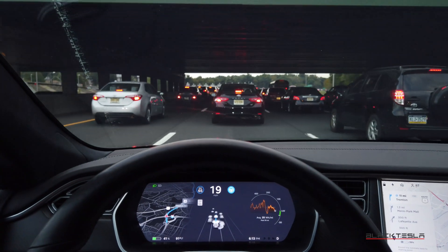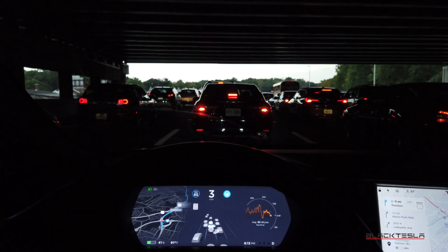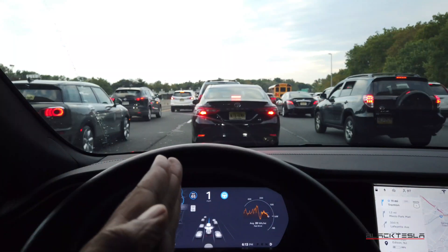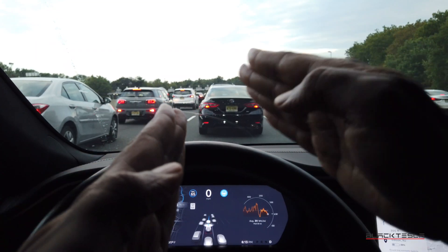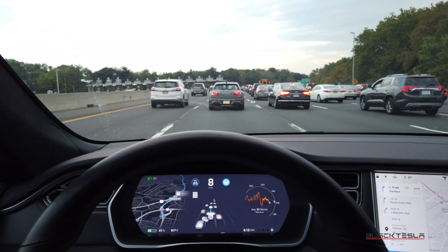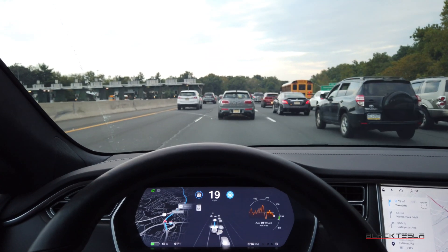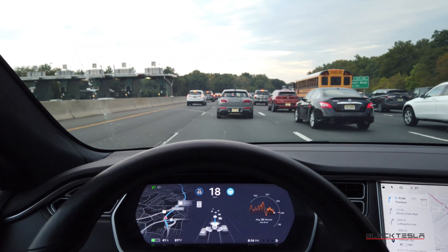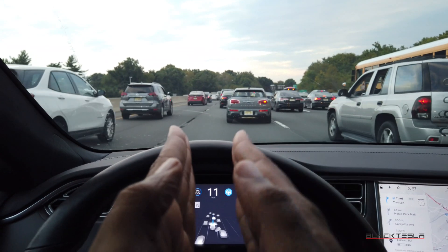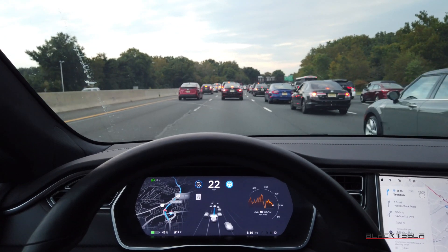The main other issue with Autopilot 2 and 2.5 in version 9 is that it doesn't handle merging lanes well. When a lane line is recognized, autopilot centers the vehicle in the lane — which is great normally, but where a lane is merging in, the car starts turning toward that merging lane. It looks to the driver behind like you're pulling over when your car is just centering itself. What it should do is follow the straight path forward. This is something Autopilot 1 does exceptionally well.